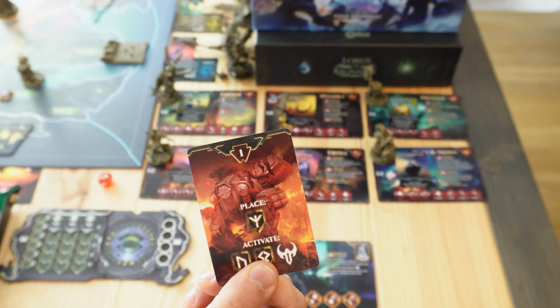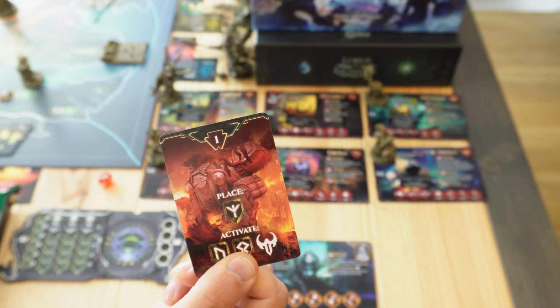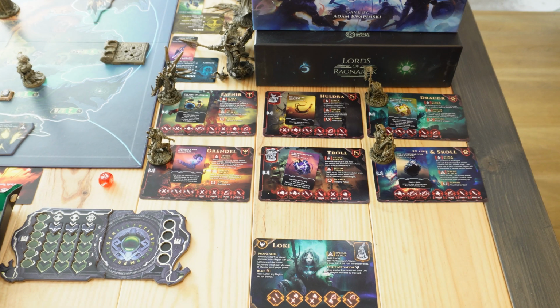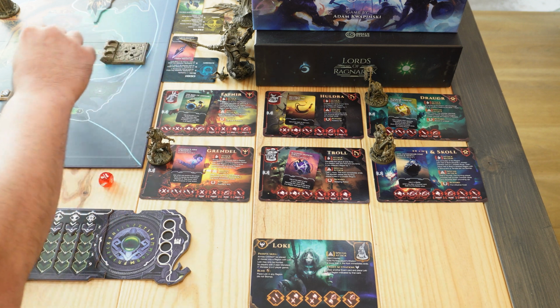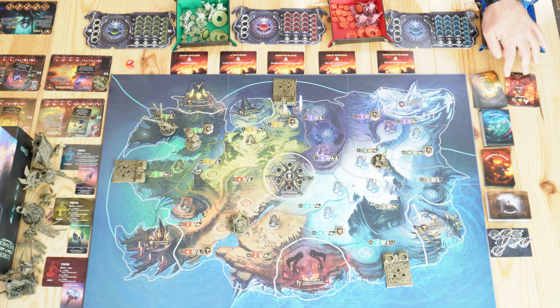This is not going to be our case because this is the sign that I drew to put in region number 1. So we're just going to take the first monster, this is Fafnir, and we're going to put it in the first region right over here. And just like we did with Loki, these specific cards we can put in the discard pile.